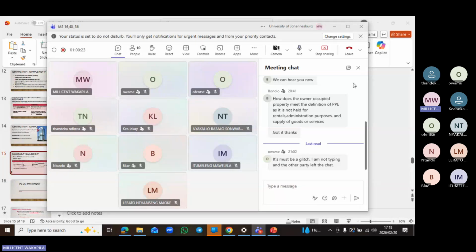So on Monday, we'll do IAS 36 and all the calculations associated with it. During the course of the week, I will make sure I provide you with questions so that you prepare. As I told you in our first class, you prepare and do it on your own, then we'll discuss it in the group and you correct yourself and see what went wrong. Do you have any questions, guys?